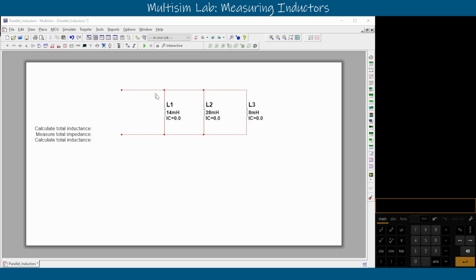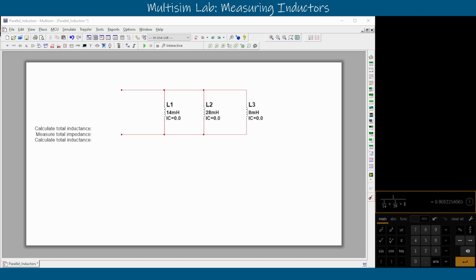We have no choice but to go down each branch independently. And so that is L1 in parallel with L2 in parallel with L3. They're all in millihenries, and so we're going to write that into our parallel equation just like we do with resistors. 1 over 1 over. And then we'll put our first inductor on the bottom, 14. We'll leave it out of the millihenry range because they're all in millihenries, so we know our answer is in millihenries. Plus 1 over 28.